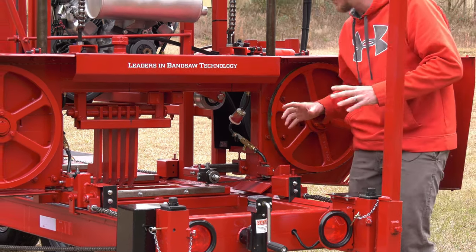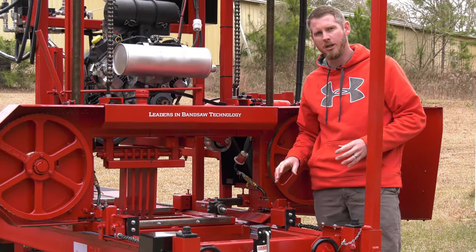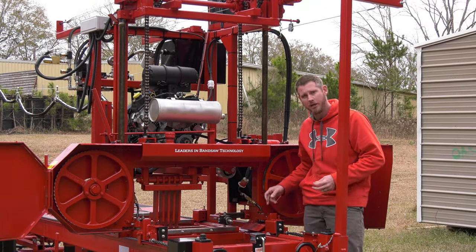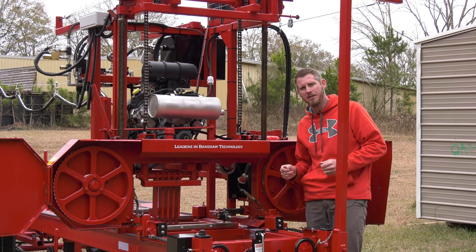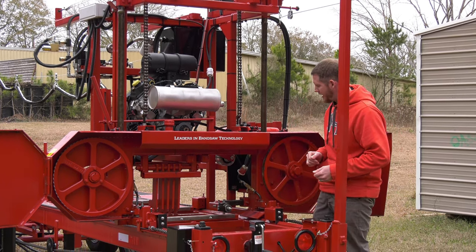So we don't like the idea of pouring or spraying fluid on the blade, making a mess, saturating your wood. But if I come in with that diesel fuel or any oil-based fluid, I can wipe it on the blade, be very conservative with it, making more contact, and it also helps to clean it as well.